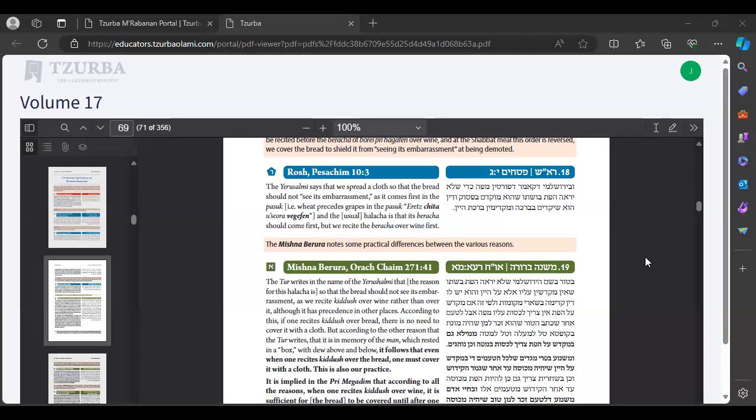Now you'll have noticed, when I said Hamotzi, there is another bracha which comes before Borei Pri HaGafen, and the order would be Mezonot as well. So the question is, what happens if I have a kiddush during the day? Say I have a kiddush in shul, for example, and I don't have bread, but I'm going to eat mezonot food.